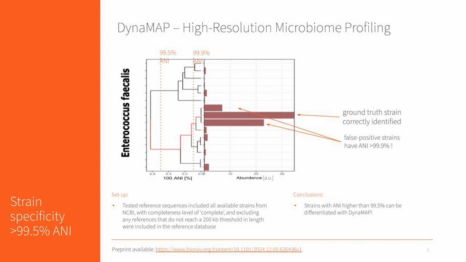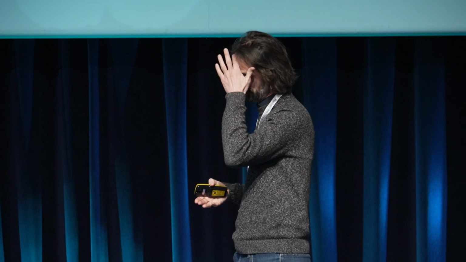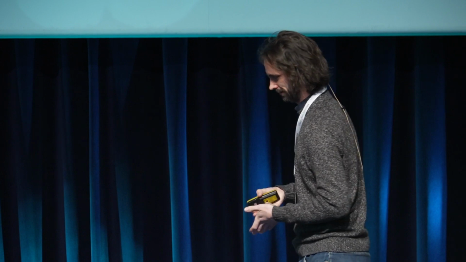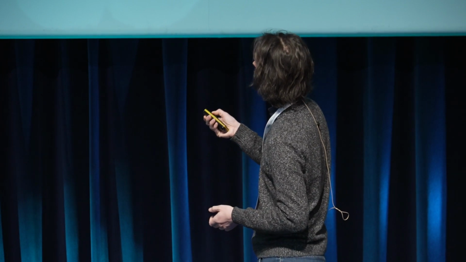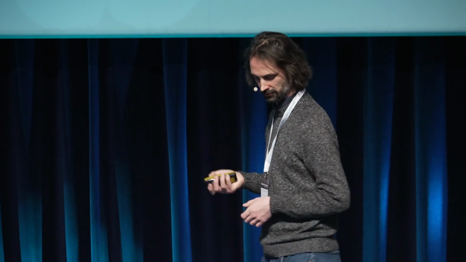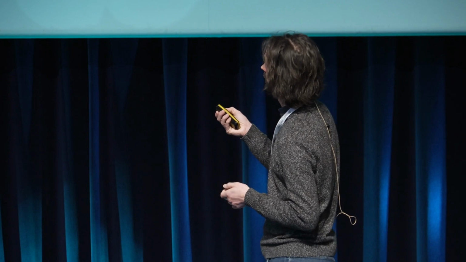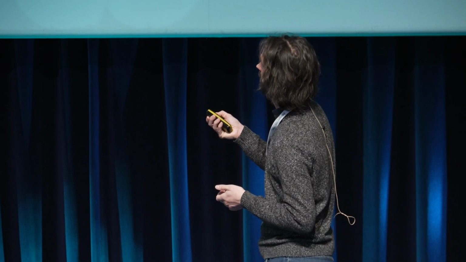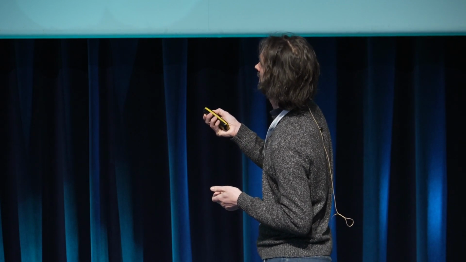As a test case, we of course know what the ground truth strain is, and now we test it with a huge reference database of thousands of potential alternative strains. We tested, do we identify the correct one? And so the most abundant one that we identified was indeed the ground truth strain. So that's good news, of course, but we also see 2 false positive genomes being identified here.